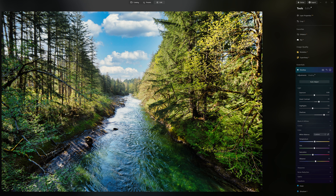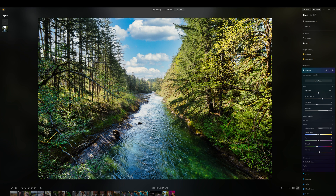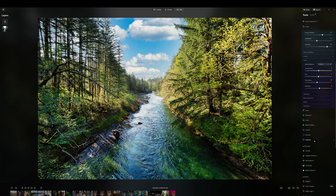That's starting to look more true to life — beautiful green water and vibrant lush forest. In about 10 seconds we've used a preset and just a few sliders. Let's have a look at the before and after: before, obviously needing a lot of work — and there's the after. You don't need to be a professional. Even if you botched the settings on your camera, it's completely possible to bring that back even without a ton of editing experience. Pretty dramatic, and we really haven't gotten into any of the AI features yet.